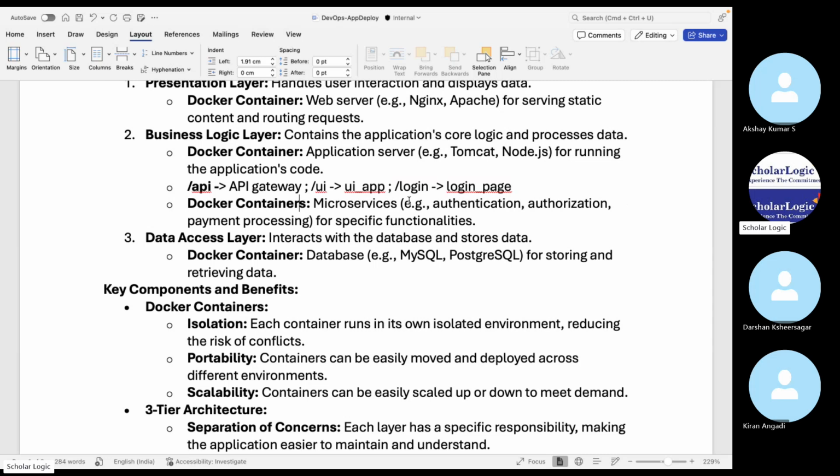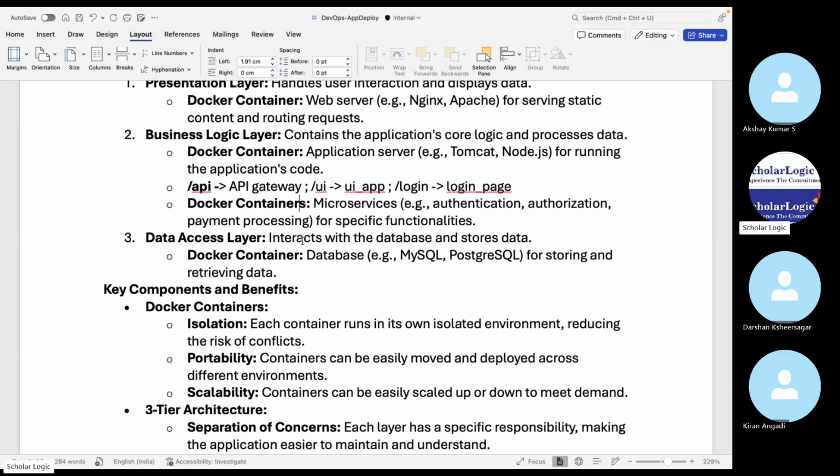For example, with respect to microservices, you can have a payment processing application running in the backend, which will do authentication, authorization, payment processing, and decide which account to fetch, whether you require OTP or whether it is a credit card payment. Things like that.